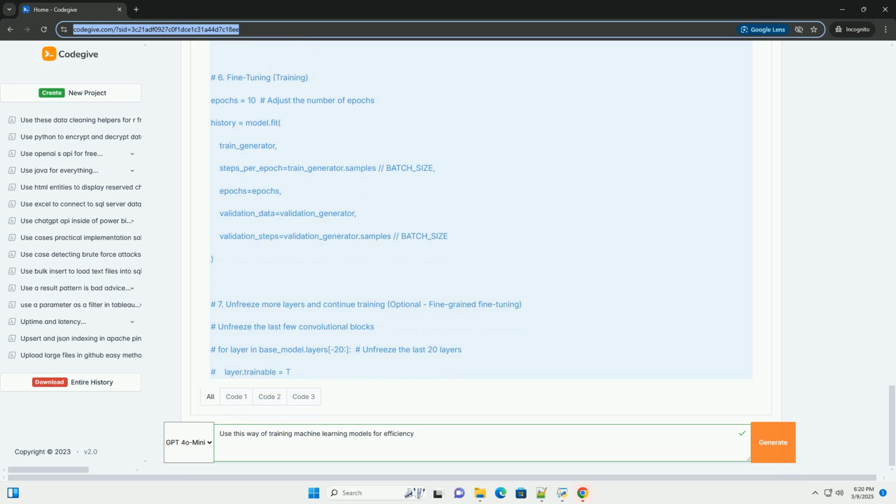Transforms are applied to resize, augment, and normalize the images. We then create DataLoader objects to iterate over the dataset in batches. Crucially, we normalize the images using ImageNet's mean and standard deviation, as the ResNet50 model was trained on ImageNet.